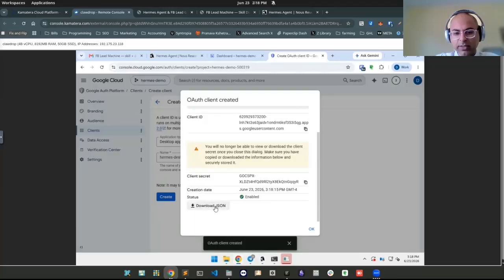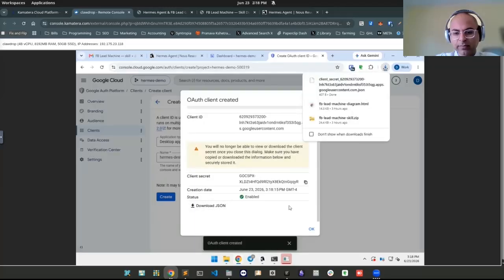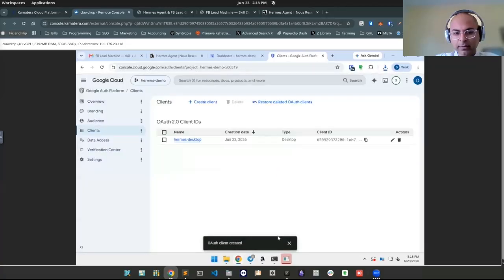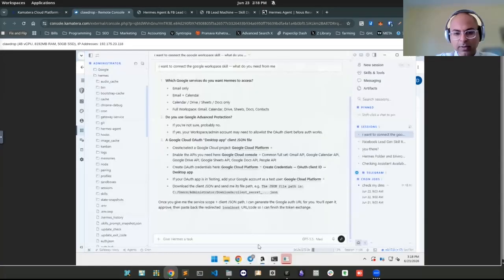So I'm going to download that JSON file. So now I can say I created the OAuth client, downloaded the JSON, and gave it Gmail and Sheets API access.